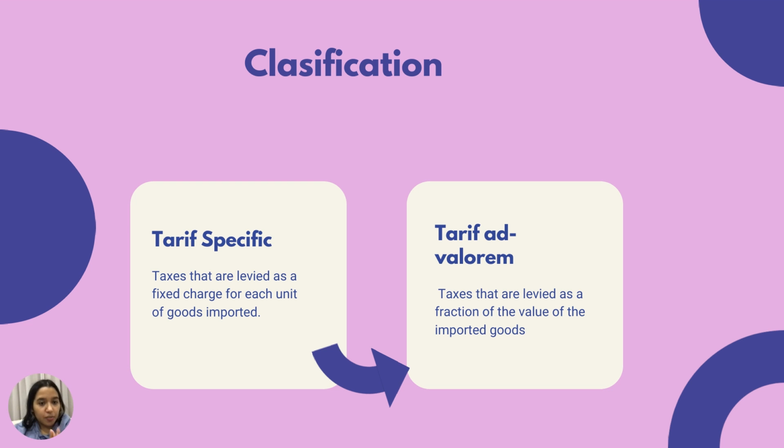Okay, I will give you an example of that. A specific tariff of $10 on each imported bicycle with an international price of $100 means that customs officials collect the fixed sum of $10. And an ad valorem tariff of 20% on bicycles generates a $20 payment on each $100 imported bicycle. There is also a combination of both the ad valorem and the specific tariff. That is the big classification of what a tariff is and what it includes.